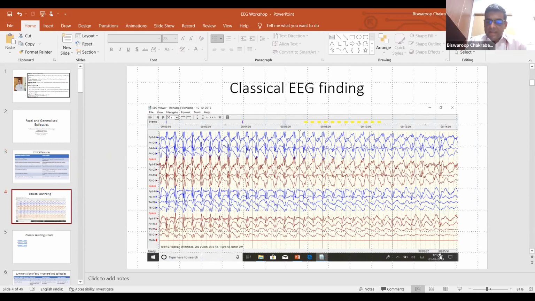If you look at this EEG, this is a classical EEG of childhood absence epilepsy. These are single epochs, because I think I am coming quite late into the workshop, so most of you would be aware now how to look at an EEG epoch. We have these 10 seconds, 1, 2, 3, 4, 5, 6, 7, 8, 9, 10 seconds, each second having this frequency, which is read at each second. And you can see this spike followed by slow wave, spike followed by slow wave. So around a 3 hertz spike and wave is classically seen with absence epilepsy, childhood absence epilepsy. So this is a signature EEG snapshot.